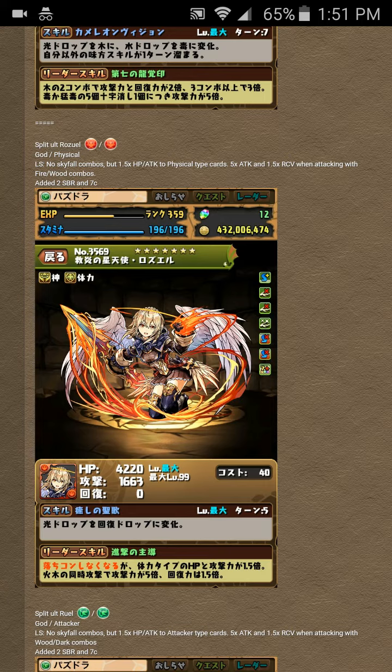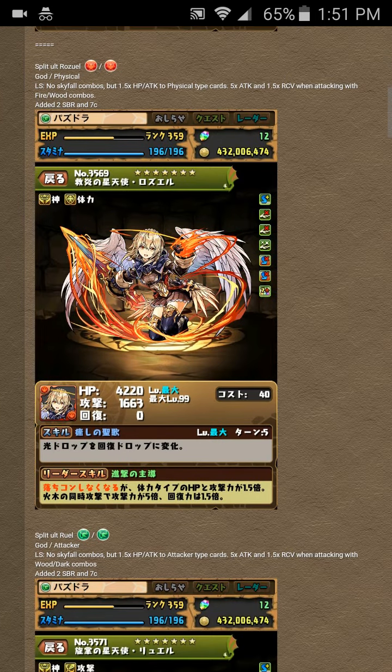Considering my box is like fire, complete. Like, my most developed element is probably fire and dark. So I really think she's a great sub.